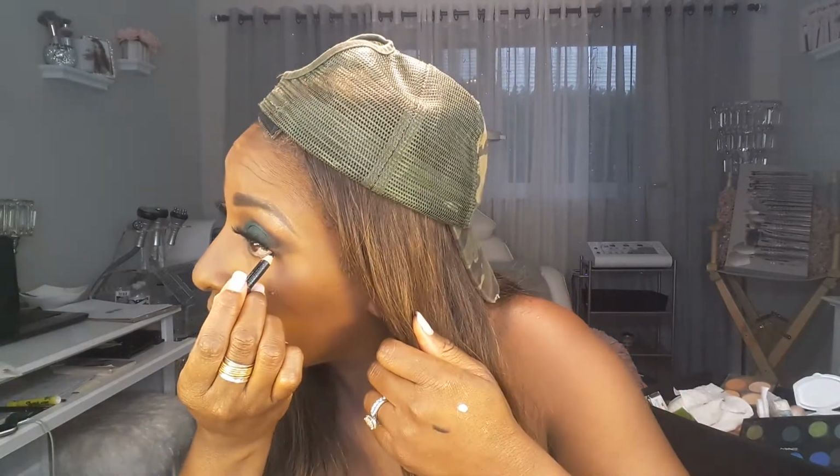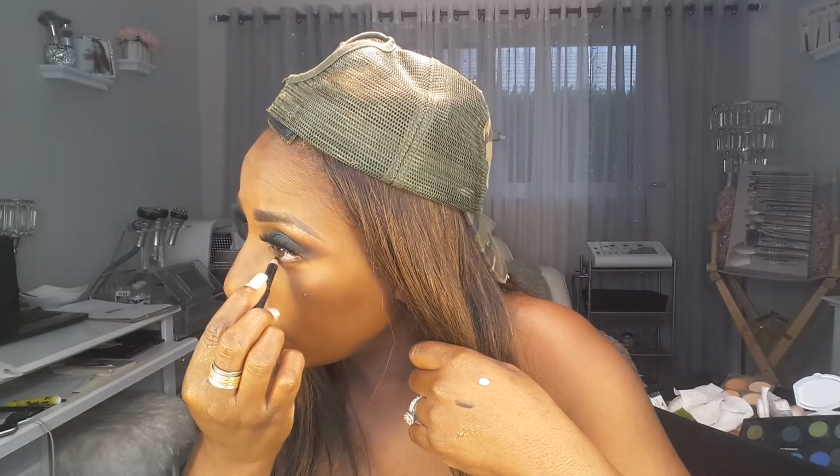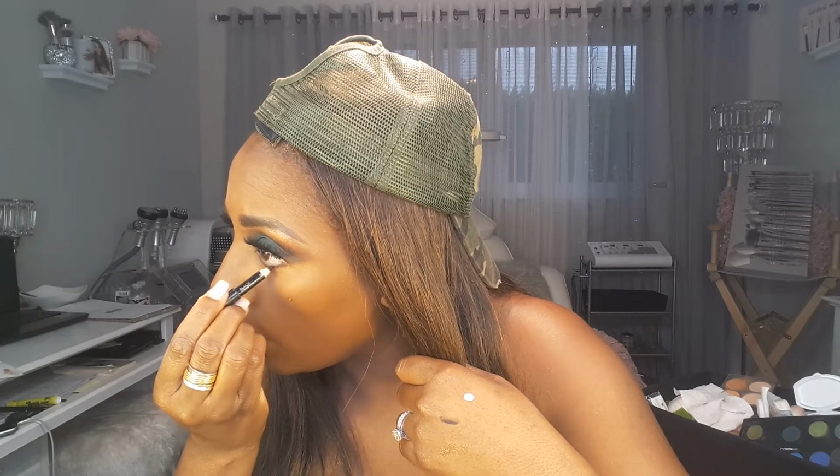Now I'm going to continue with my under eye, and I'm going to use a black liner. And then after the black liner, I'm going to smoke it out with some of the green shadow that's on top. And then trace some of that Back Rolls right underneath to give it some definition. That Back Rolls was the dark color that we use underneath or on the side of that green color. That's Back Rolls, honey, from Anastasia Beverly Hills, Alyssa Edwards palette. Now we're nice and smoky.